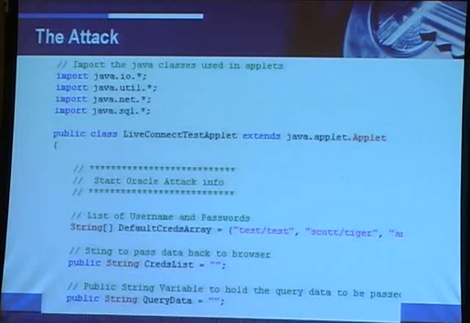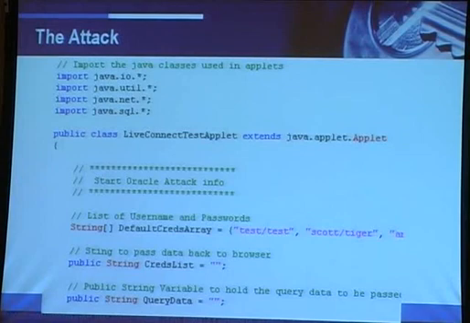So now we're going to move more into the attack, and we're going to show you a demo of how this would work in real life. But the important thing to know is that we're not dealing with sockets anymore. If you just look up there, this is just straight Java code. There are a couple of important things to take note of on this page. At the bottom you'll see two variables: public string creds list and public string query data. That's important because if anyone in here is a Java programmer, you'll know that declaring things public is usually dangerous.